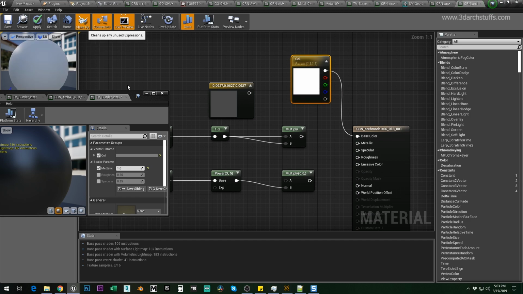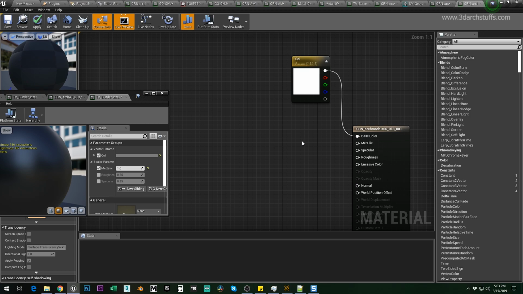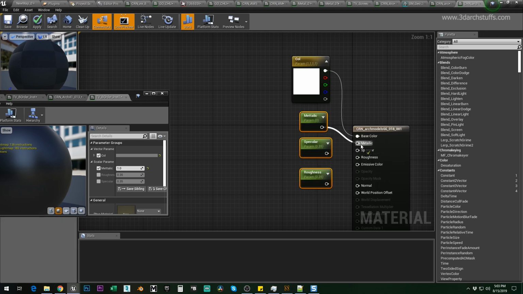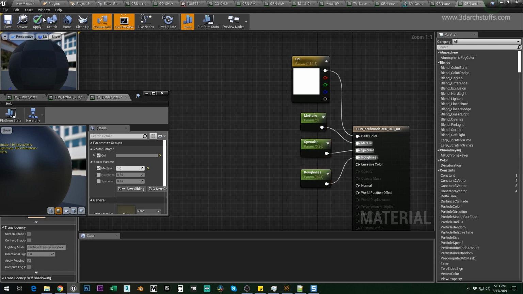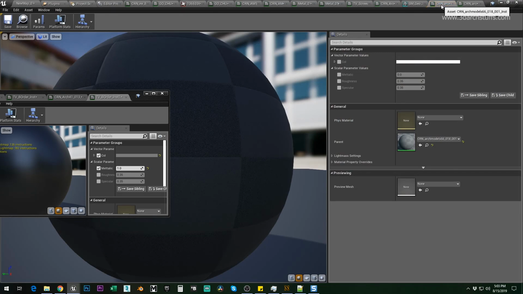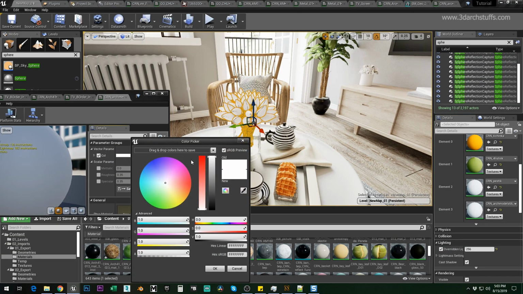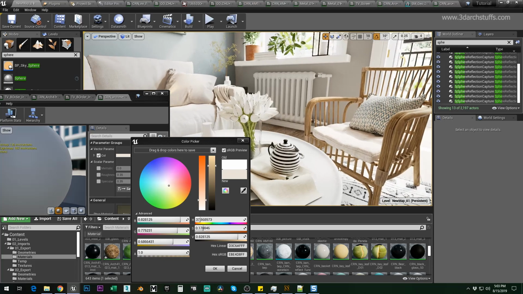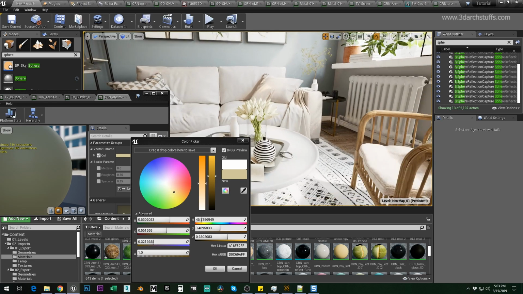Then I will clean the material, and then I will paste those three, apply, dock it here, and I will give a bit of yellow tint on this to make it look better.